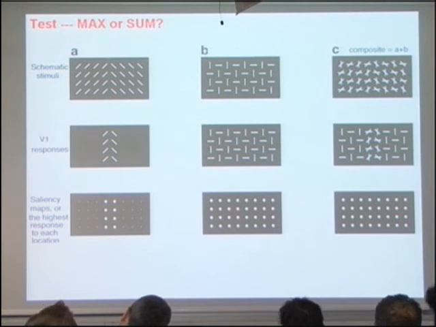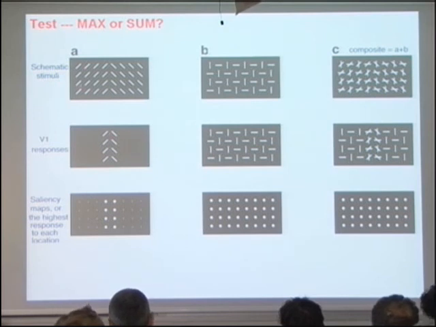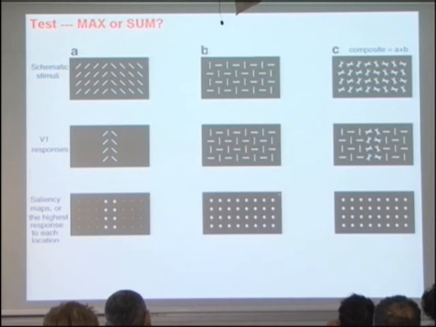So here's a segmentation task where the border bars evoke higher responses than the surrounding bars. Let's say this is 10 spikes per second, and these are 5 spikes per second. And that's why the saliency map is higher there. But if you have a checkerboard pattern, each one of the bars is also suppressed by only half its neighbors, not the other half, just like these border bars. So they will also have 10 spikes per second for everybody. So these are all 10 spikes per second. Nobody is salient. Everybody is highest bidder or lowest bidder. And this is, you know, pop-out.